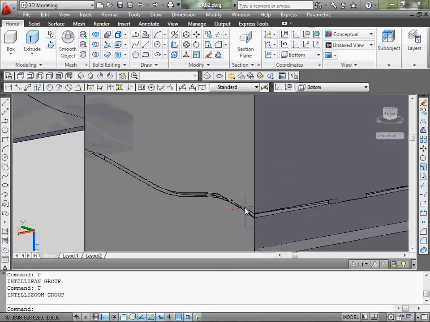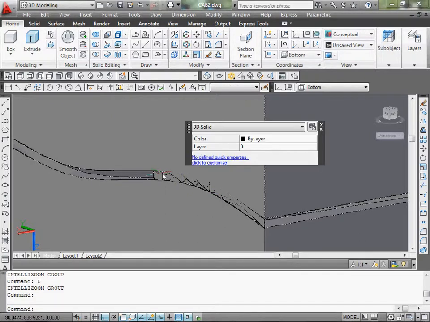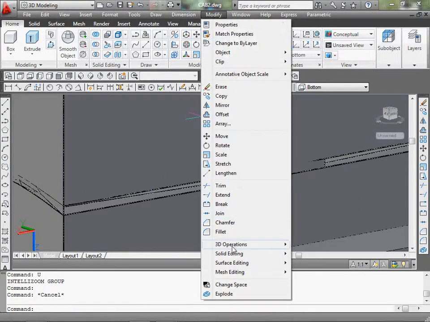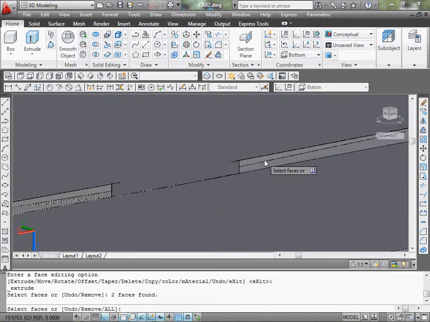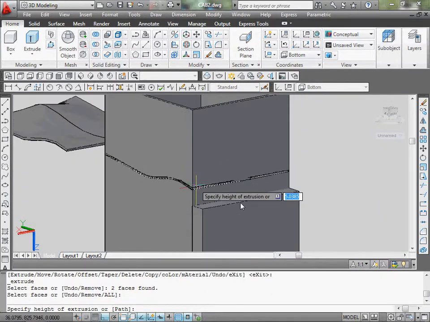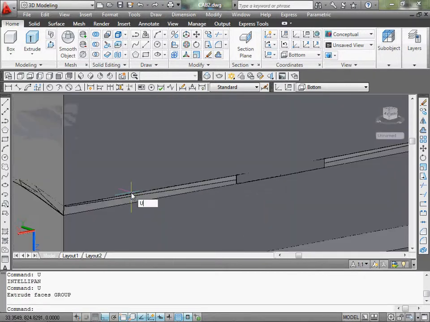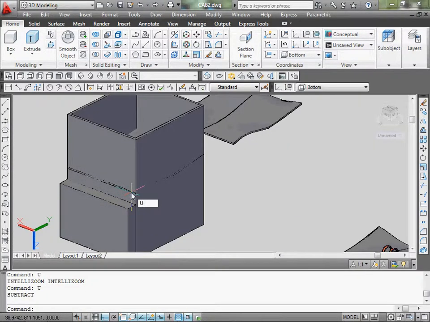And what I need to do to fix this issue, okay, the piece is in here. Yes, it's one piece. All I have to do is go to Modify, Extrude Faces, and I extrude that door face. Oops, I've got to do a little bit more. There we go.